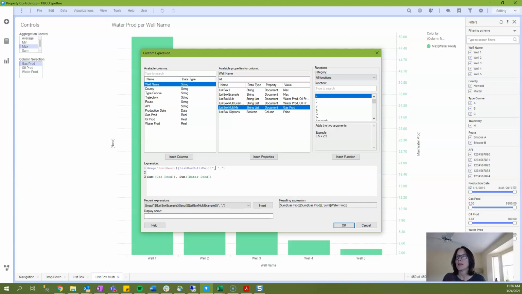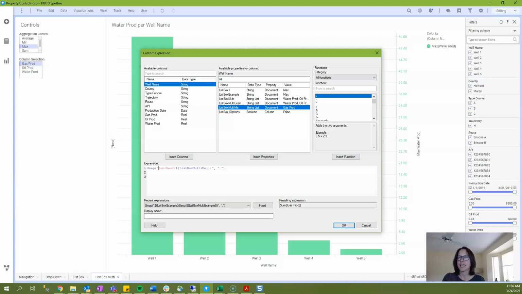Basically you're just telling it, for every value chosen from your property control, separate each combination of this with a comma. And so the literal translation of this syntax is this, and it will update for the different selections that you make in the property control. So it seems a little complicated at first, but it's actually very simple.